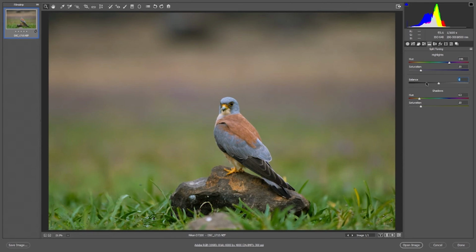Now we'll be heading on to the next panel. Our next panel is the lens corrections panel. You might know this, you might not know this, but every lens glass has a refractive index, and it cannot be perfect.